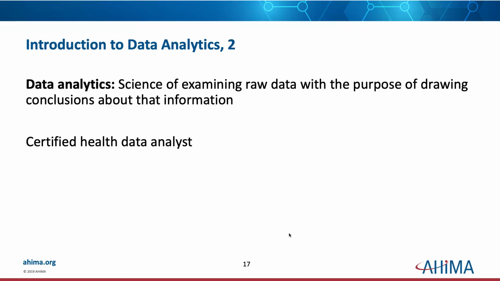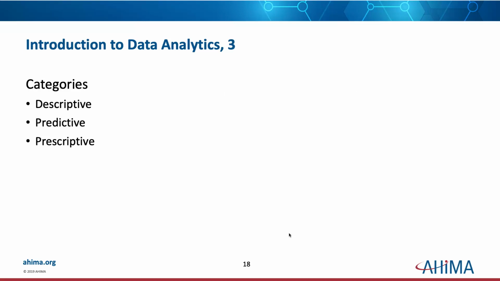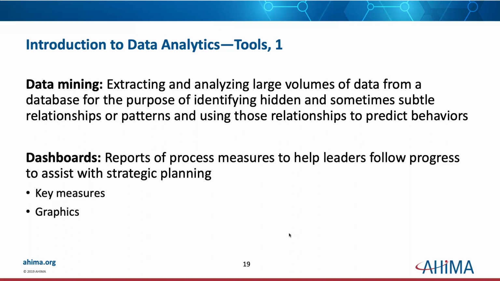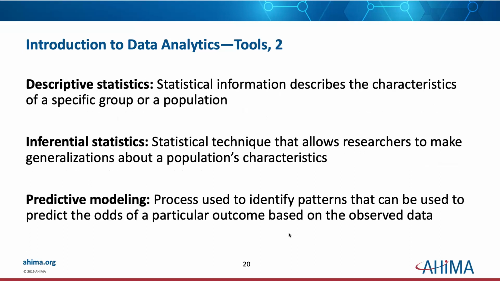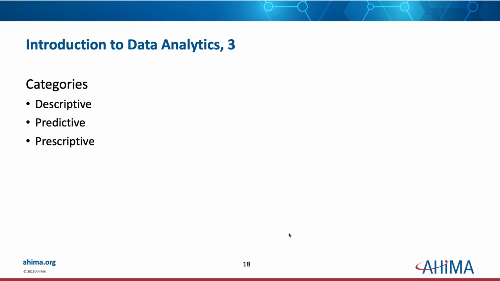So data analytics is the science of examining raw data with the purpose of drawing conclusions about that data so that you can act on that, or that you can report that, or use it for education, or use it as a baseline for measurement or benchmark. There are people who are certified health data analysts. So categories of data analytics: there's descriptive, predictive, and prescriptive. I'm going to point you back to your book to talk through those and review those.